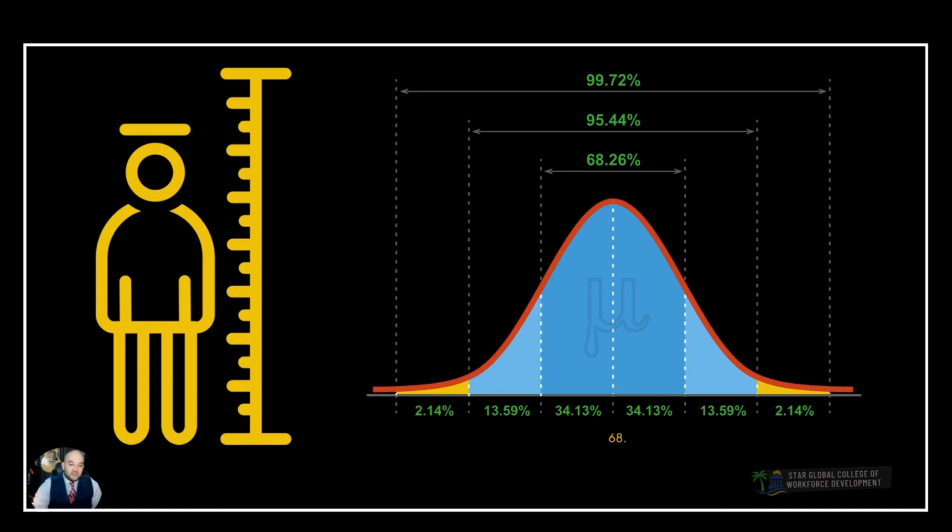So you can reference that on the bottom there as 68, right? Now, as you can see, this is where I was going with it. About 68% of your data falls within one standard deviation. I went ahead and made it simplistic for you and broke it up mathematically in each section. Within two standard deviations, you have 95% of your data. And within three standard deviations, you have 99.7% of the data, right?